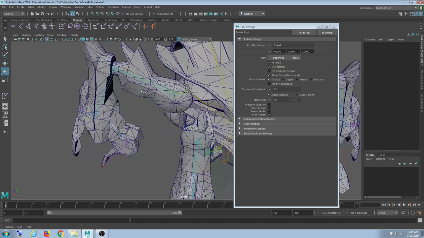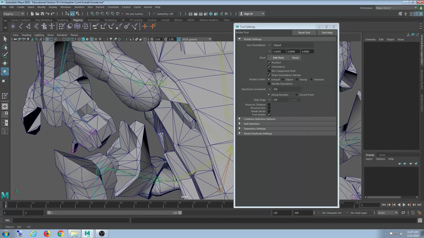Make sure you save your scenes along the way.